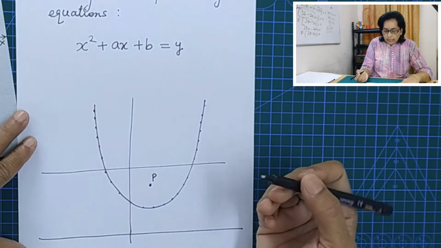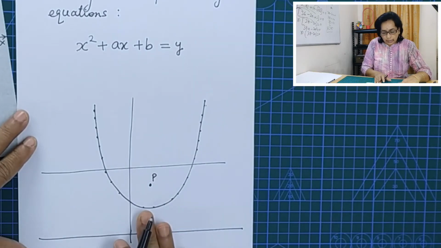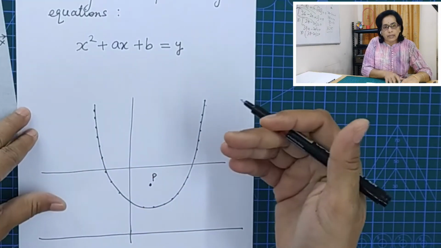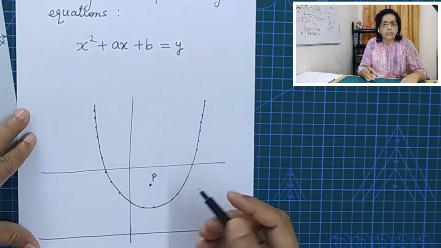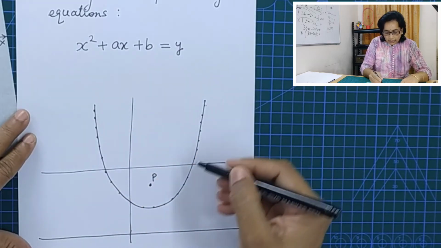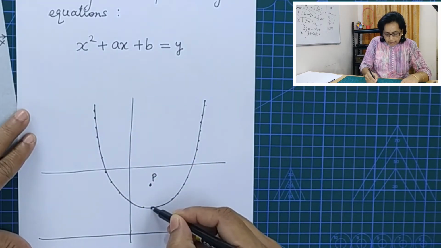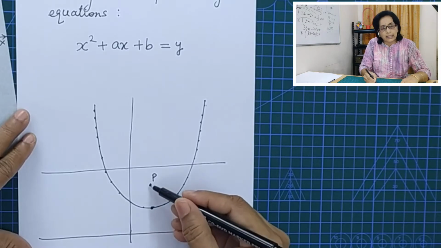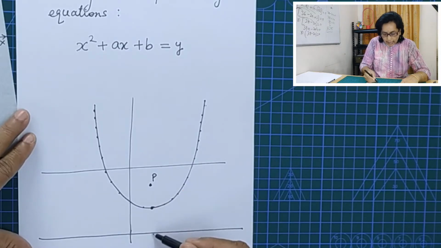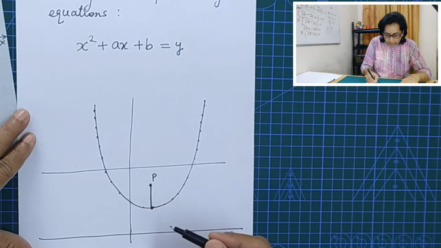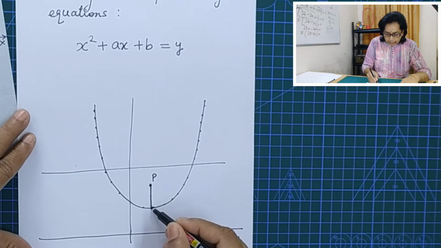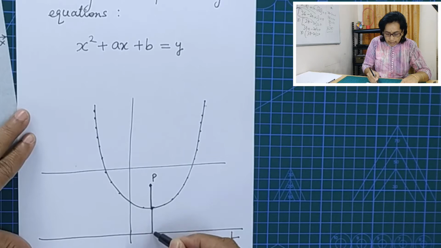So how do we define a parabola? Once we know the definition of parabola, then by origami we can draw the graph of any equation of second degree. So a parabola is a locus of points where every point on it is equidistant from the focus and the directrix line. So I call the directrix line as L. So distance between the point P and a point on the parabola, this length is equal to distance between a point and a line, means what? Perpendicular distance. So these two distances are equal.